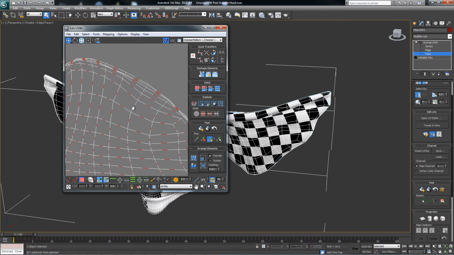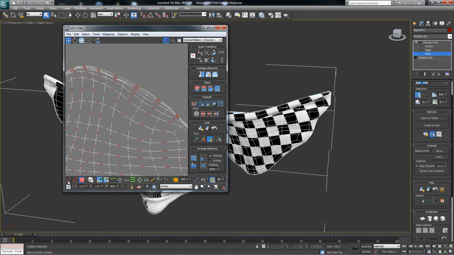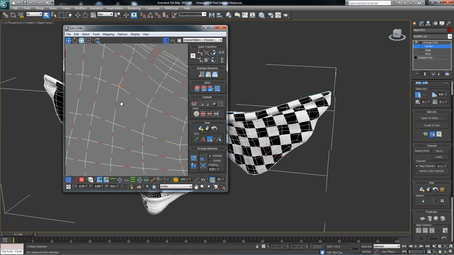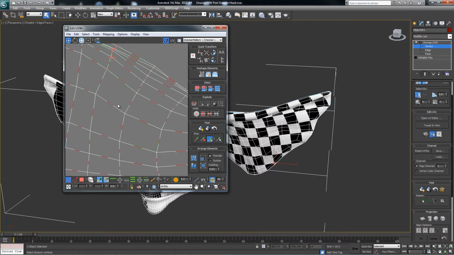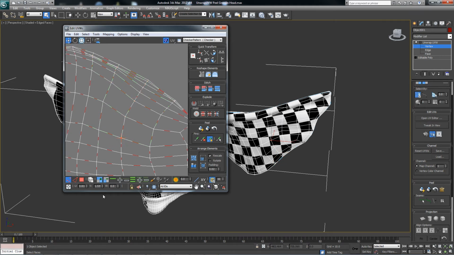The main difference is that Break will work in any component mode. So if I come in here, grab this particular vertex and break, it's going to create seams here. And if I continue down, we'll hit Control B, select these verts, Control B, and then we'll do the same thing down here, Control B. We should have a separate element down the middle.